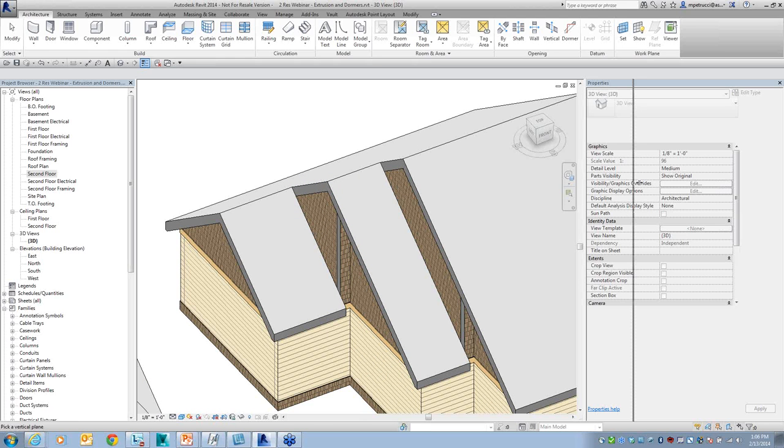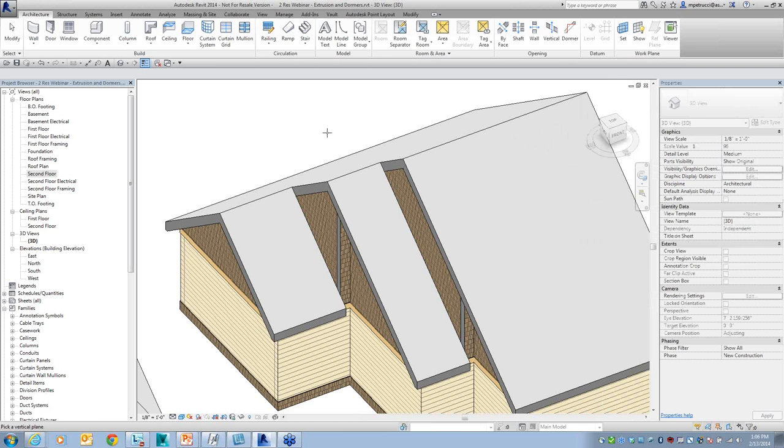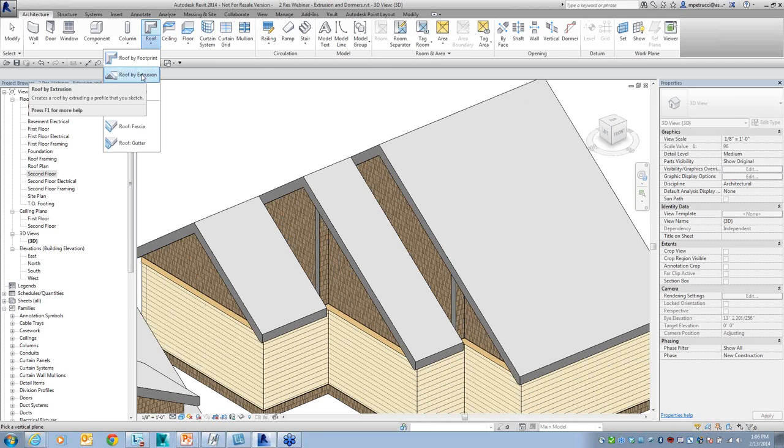Let's do that one more time. It's not registering by extrusion. Pick a plane. Okay, so there we go. So there it is. I'm highlighting this plane right here in blue. So I'm going to actually click on it.